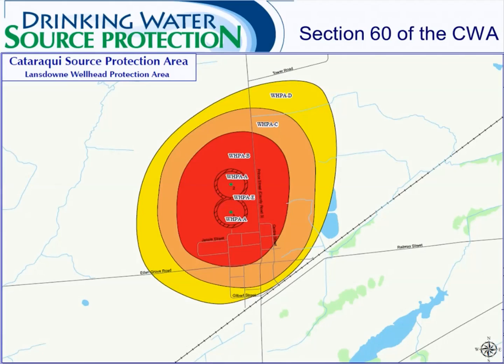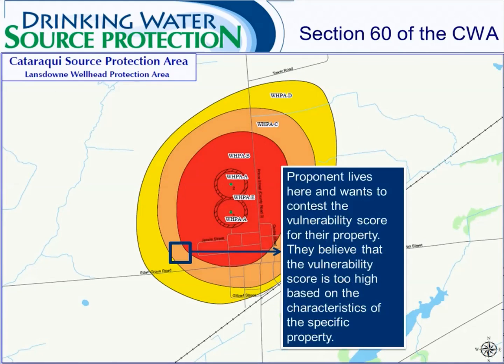If a vulnerable area includes a shallow aquifer that is vulnerable to surface contamination, a risk assessment could be used to demonstrate that on a particular property, the aquifer is actually much deeper and not vulnerable to surface contamination. Therefore, the risk assessment would conclude that the activity does not represent the same level of risk that it does in the rest of the vulnerable area, although that had been an assumption in the Source Protection Plan.